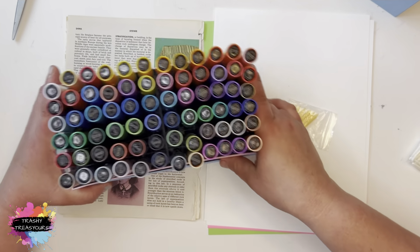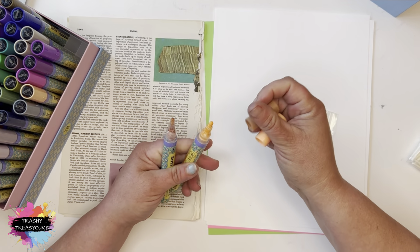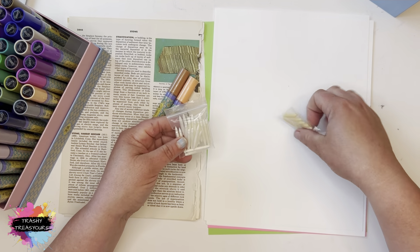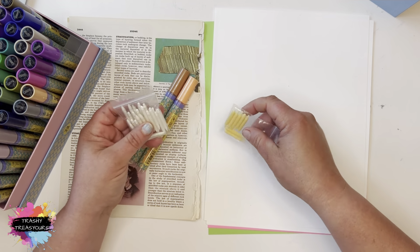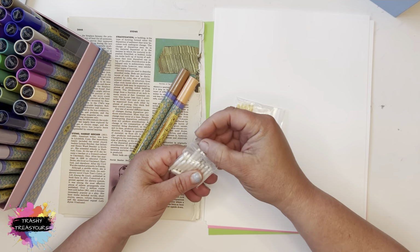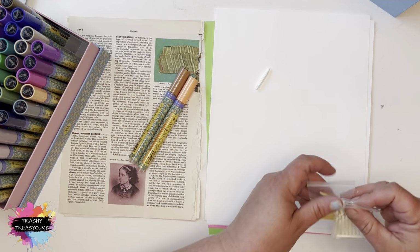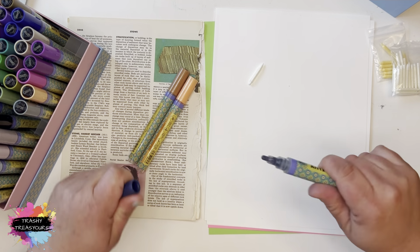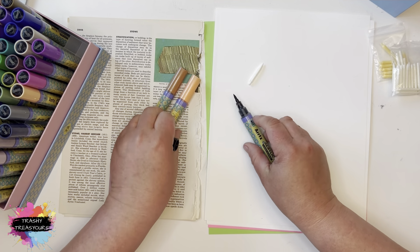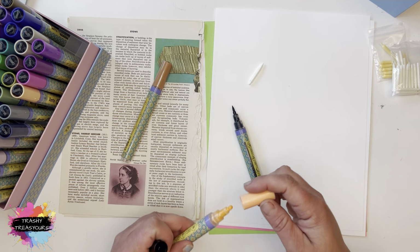They're kind of cool because I'll show you, this is their tip. And then they come with two different other size tips. So you can make them more of a fine liner. I'll make one a fine. So it might be hard to see, but it's real thin. I think I made the black one that way. Let me look here. I gotta find it. Let's see, yeah, so I already made one a fine tip versus kind of more of the blunt tip. So you can change those out.